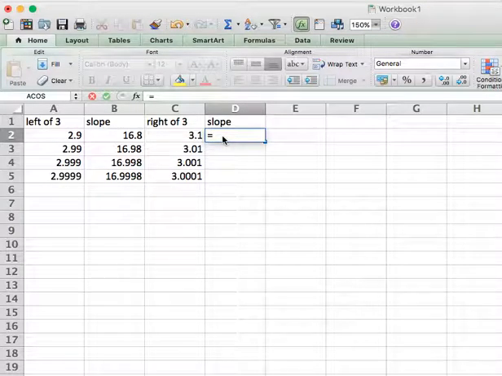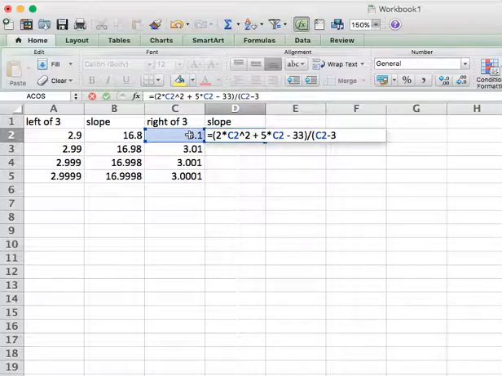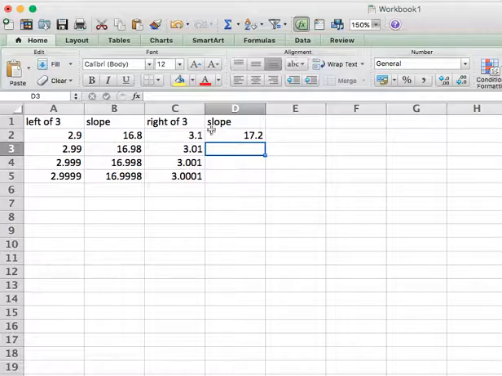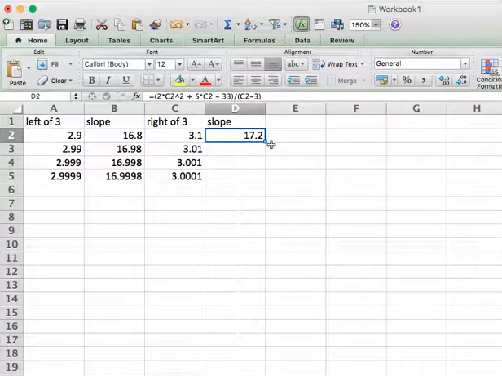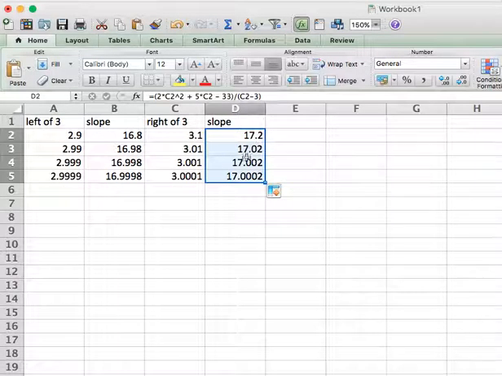And this time, we have same formula. Parenthesis 2 times x squared plus 5x times yung x natin, and then minus 33 over x minus 3. Kapag hindi nyo alam to, inulit na natin to kaya mabilis ako, no? So I think nandyan yan sa one of the videos, hindi ko lang matandaan kung saan. So kung panoorin nyo yung series ay dinitalye ko ito sa isang video natin. So again, it also approaches 17.